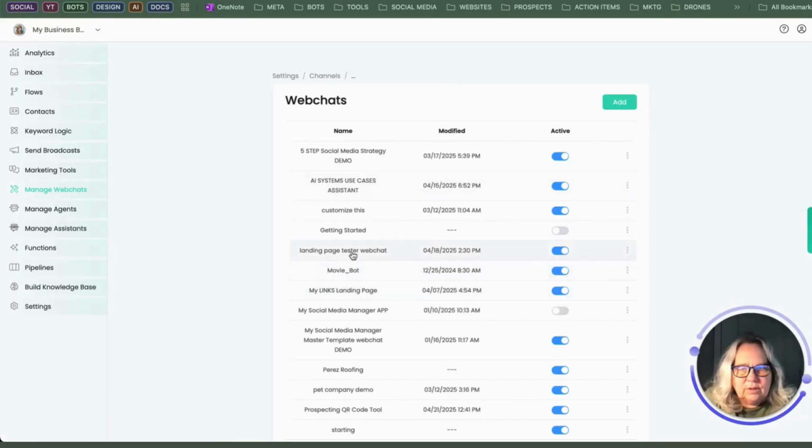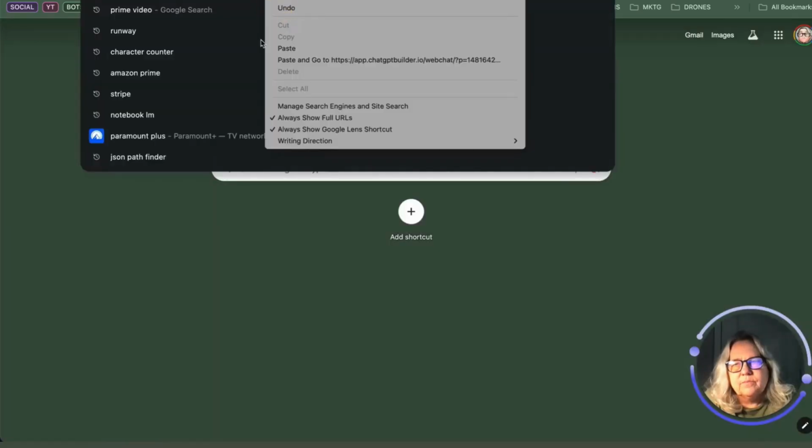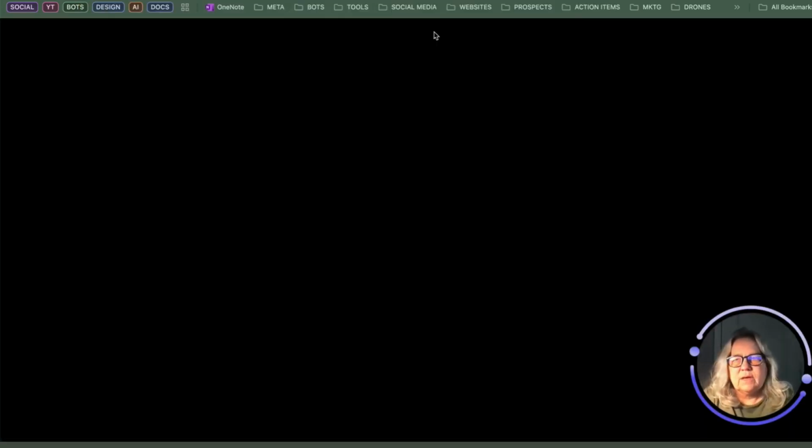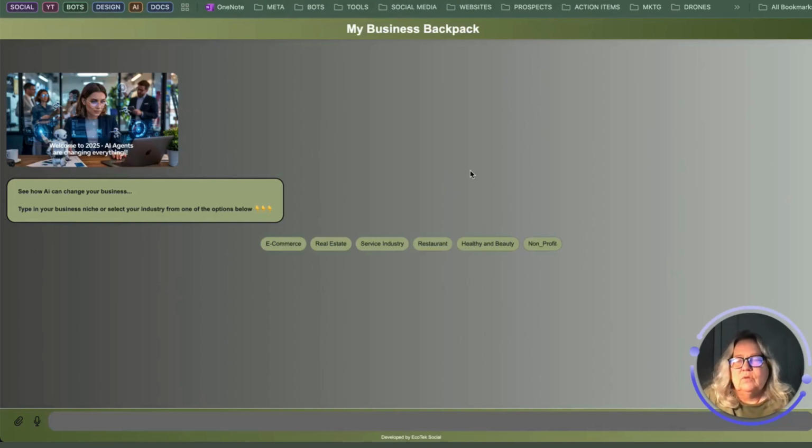Now when I go look at that with the link, open up a new tab, paste it, it should open up that. So now I'm going to type in what's going on here. I'm talking with a prospect and they say, well, what can AI do for me? So I have a QR code on my phone, and I say, well, let me show you. And they scan that QR code, and it goes to this web chat. And they can either pick one of these industries or type in their business. And what's going to happen, I'll put in a pet store.